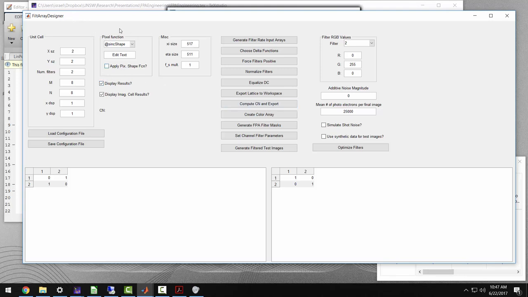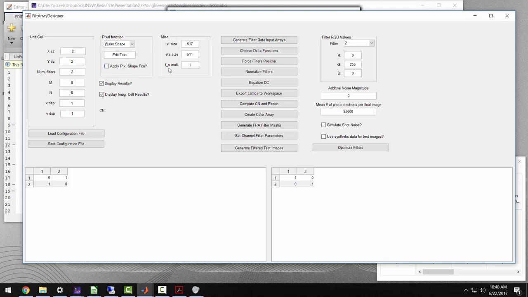Then we go to the pixel shape function. This is used for when you oversample the filter array. So this is for when you have, for example, some number of focal plane pixel elements that are greater than each filter array element. So under, for example, a red filter, you might have a 5x5 set of pixels that are supersampling that focal plane array element. And then you can use the transmission shape function to do some things, and we're not going to talk about that today. In a future paper, we'll talk about that in more detail. So for now, we won't use this box.